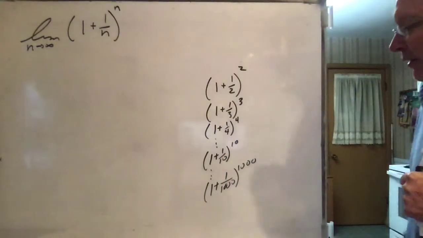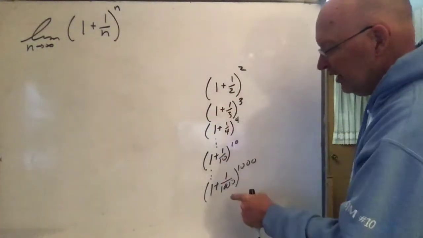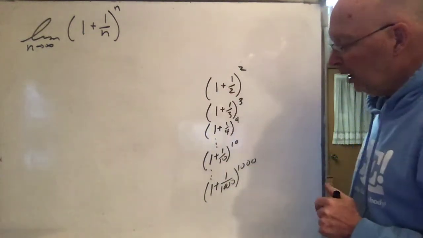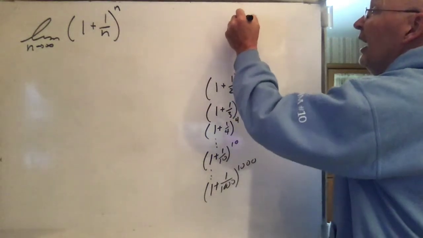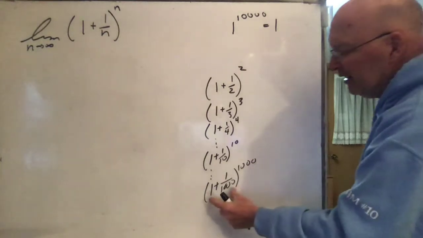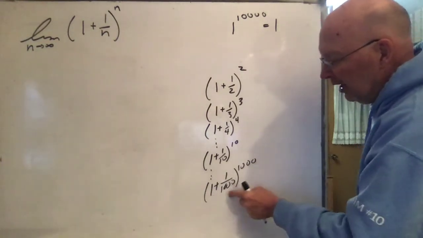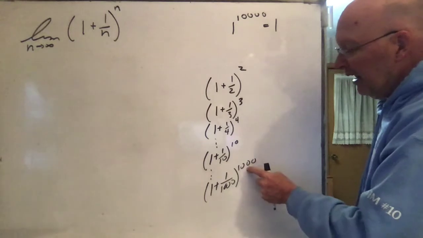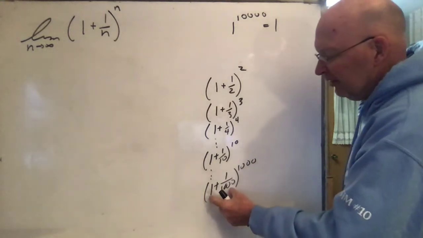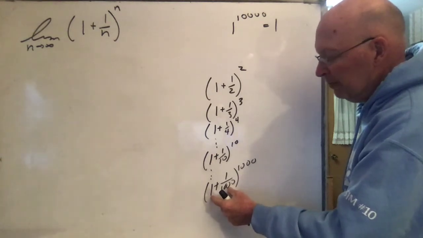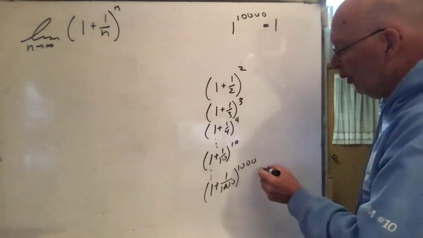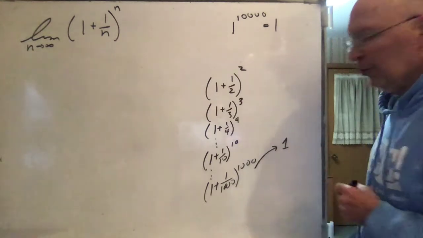Okay, let's think about the fight here. What's going on inside is this thing is getting closer and closer to 1. And we know that 1 to any value at all is just equal to 1. So this inside is trying to drag this thing to 1, and if it ever hit 1, 1 to any power is 1. So you might argue, well, as this gets closer and closer to 1, then 1 to any power is also going to get closer and closer to 1. So one good guess is that this thing converges to 1.